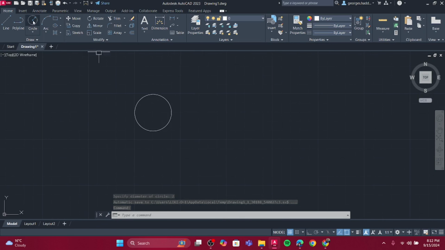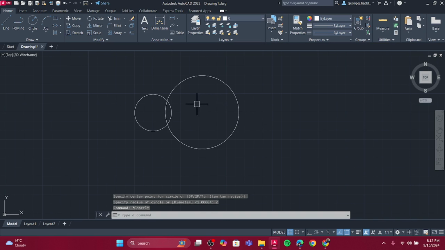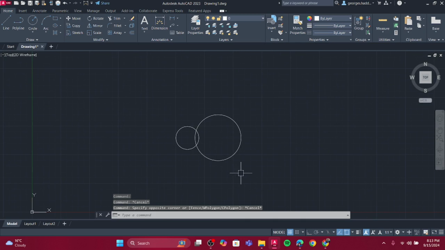So if I use circle again, I start again, it's again going to start from the radius. It says specify radius of circle. If I press on 2, it's going to be bigger. Why? Because the radius is only the half. The diameter of this is 4. The diameter of this is 2. That's why. So I'm going to select. Now, for example, in this case, I want to select only this part. Can either go like this. Can just go like this, which is easier. I just want to select this bullet and I'm going to delete it.